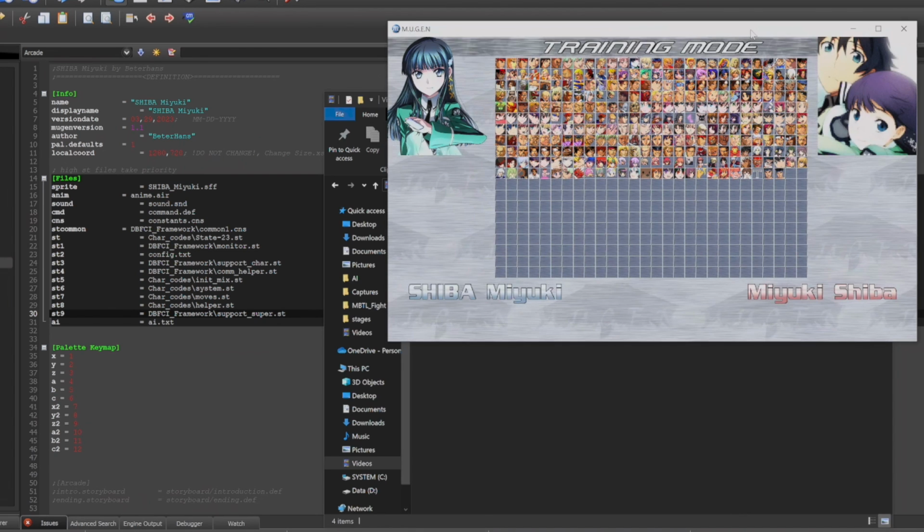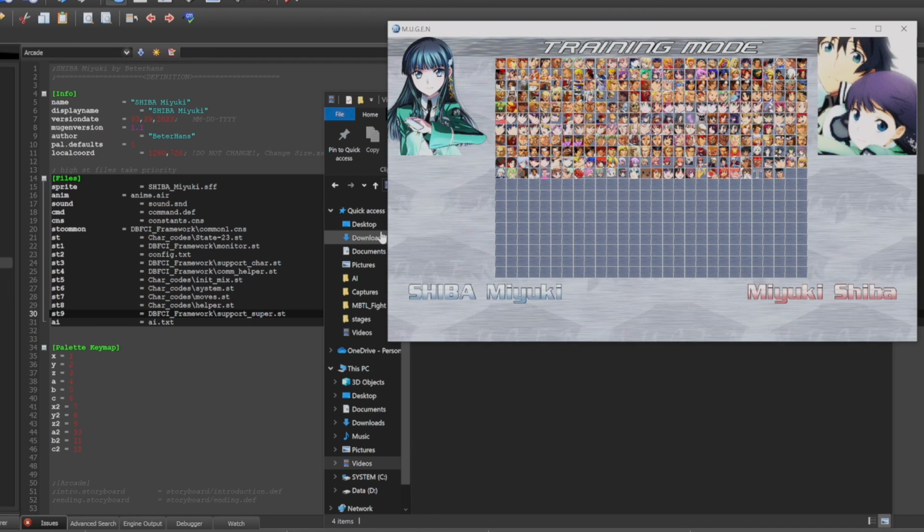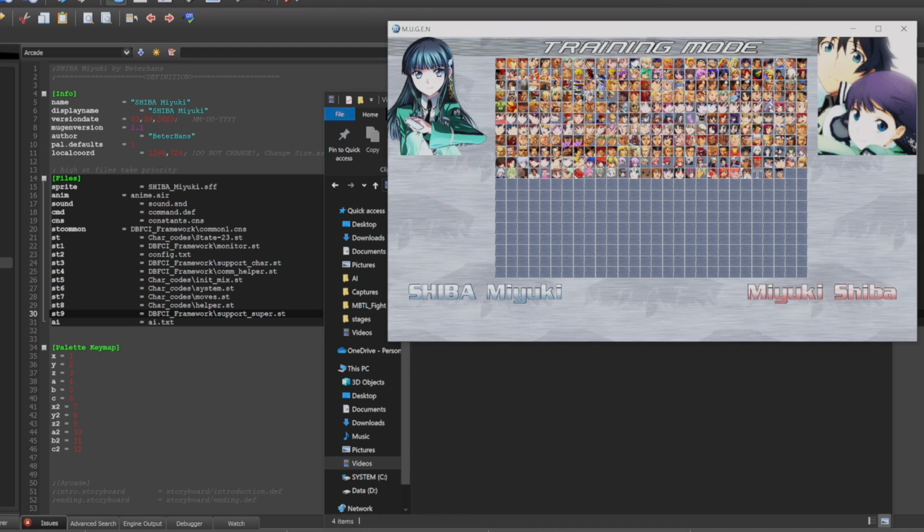So why is that? The answer is the left one is a native HD character and the right one actually is a low D or standard definition character. It simply uses the HD sprites and scales them down to fit in a low D character. More technically speaking, the left one has a local coordinate that is 1280 by 720, and the right one has a default local coordinate. It's only 320 by 240. So for the left one, the code is HD and the sprites is HD. It's native HD. And for the right one, the sprites is HD, but the code is low D or standard definition.